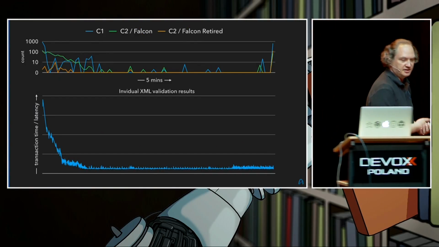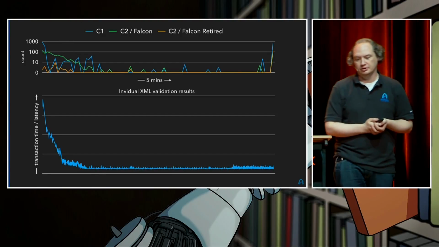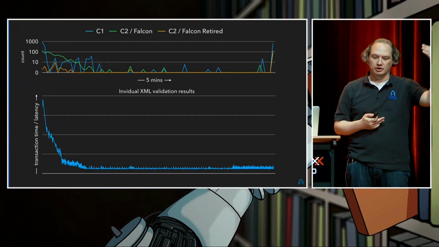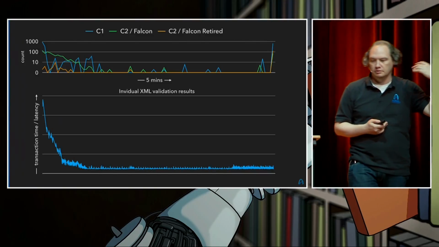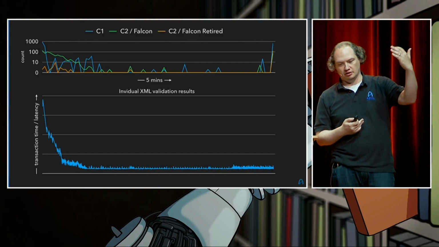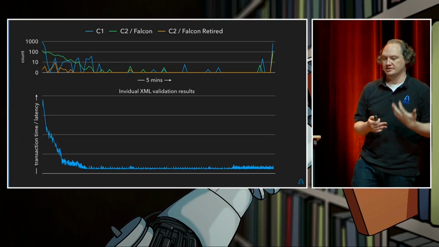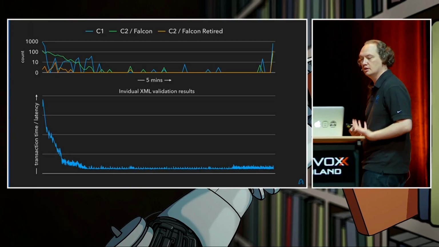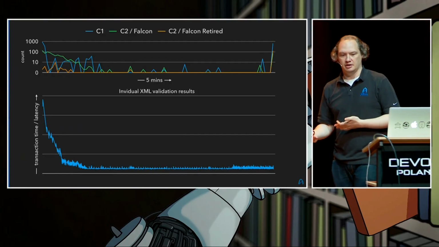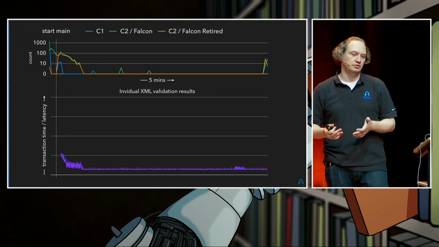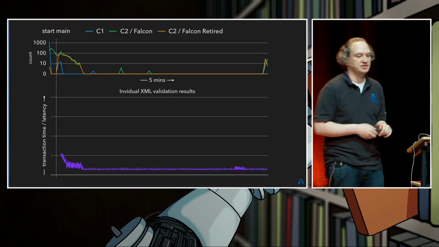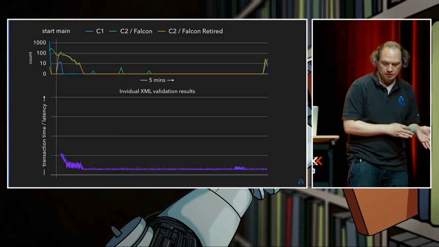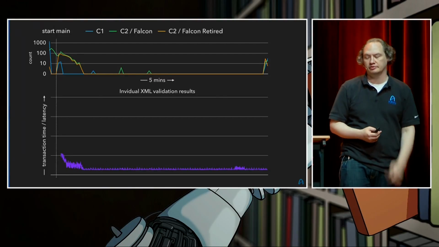And of course, when I did this, I made the same sorts of pretty plots. With the blue line, you can see our system is doing lots of compilations shown on the top. We've got a lot of C1s happening as new code is discovered. We've got a lot of C2, or in our case, we have another JIT called Falcon, and that's happening as the benchmark is getting warmed up. And we're seeing a lot of the orange, a lot of deoptimization occurring. Then when I add the technology I was talking about, this changes. We do a lot of compilations up front. So we do thousands of C1s up front and even hundreds of tier 2 compiles before we even start running main. And that's how we get this better warm-up curve.